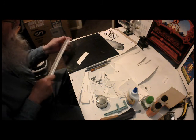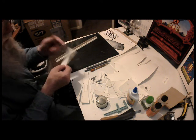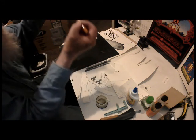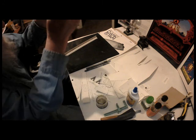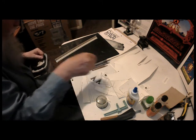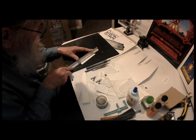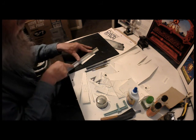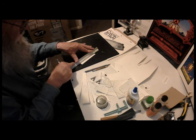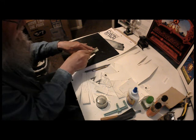Now, in scoring paper, since this is 110-pound white paper, very hard to see through unless you have light behind it. That's where the pencil comes in handy. You mark your beginning, where you want the cut or want the score. You mark the ending. And I just lost my eraser. Okay, and you take your straight edge, you place them across there. I like to use the number 2 handle X-Acto knife, and I use the back side to score with.